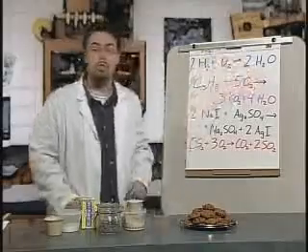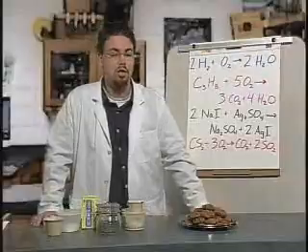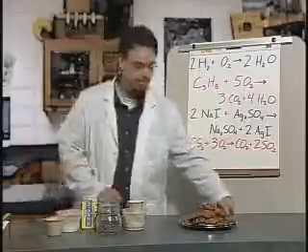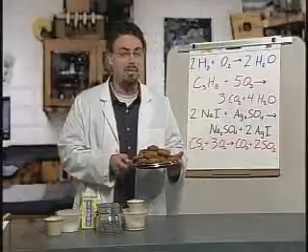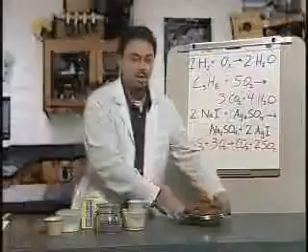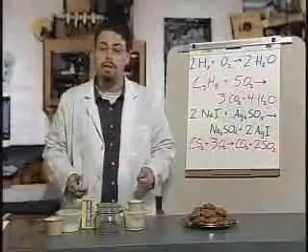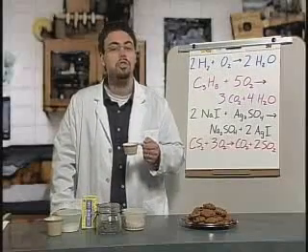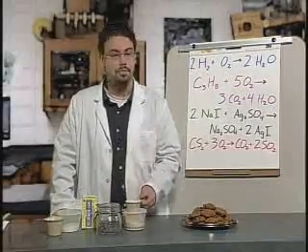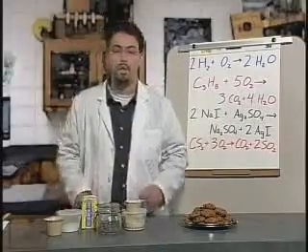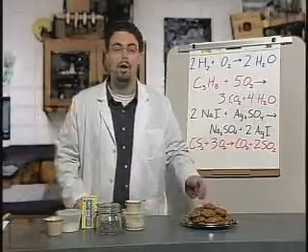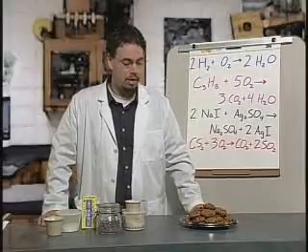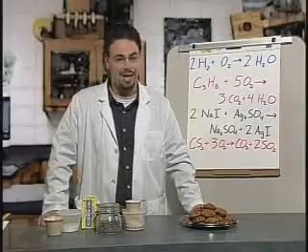Atoms are rearranged during a chemical reaction to form new substances, but they are never created or destroyed. For example, the mass of my delicious world-famous chocolate chip cookies is the same as the mass of all the ingredients I used to make the cookies. The ingredients have changed, a chemical change in fact, so the products are different than the reactants. But the mass of the ingredients I started with equals the mass of the cookies I wind up with after baking. This is the case with all chemical reactions, except maybe for the taste.